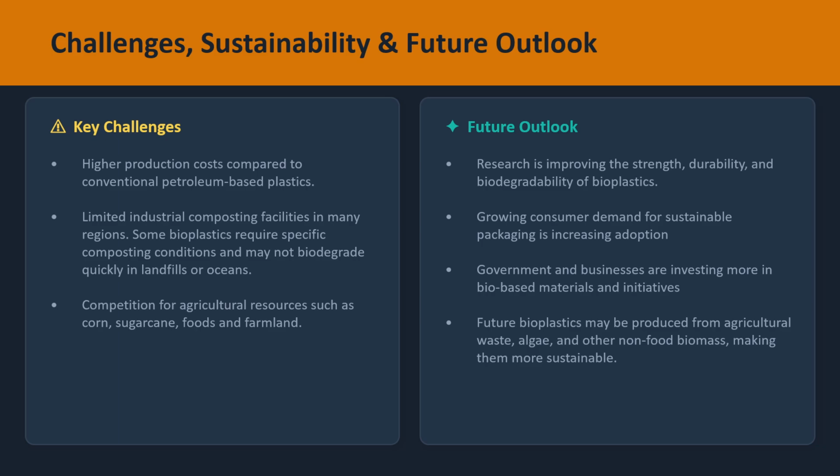The future outlook is looking better. Research is improving the strength, durability, and biodegradability of bioplastics. Growing consumer demand for sustainable packaging is increasing adoption. Government and business are investing more in bio-based materials and initiatives. The future of bioplastics may be produced from agricultural waste, algae, and other non-food biomass, making them more sustainable.